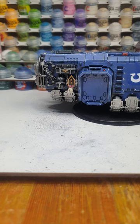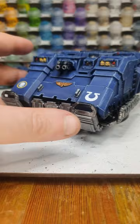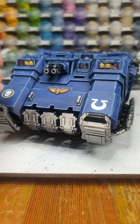Oh, why is this moved? Why have you moved? Get back there. Why is it moved? Ah, whatever. You've just whatever, bro. Oh, I hate decals so much. I really need to spend some actual time just practicing with them.